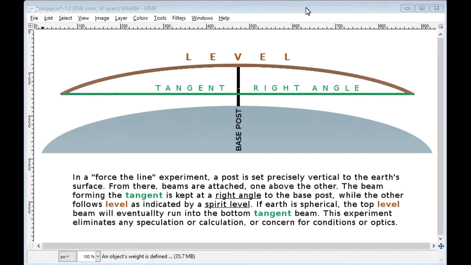And like I said, whatever shape the Earth is, you could test it both ways. You could put the tangent here and then do level above it and level below it. If the Earth was concave, the level would go like this. Okay, it doesn't matter. Then you wind up with this football shape, American football of course. But the important thing is this vertical post. Everything is attached to that, and you have a tangent that is always at a right angle, not a level, but a right angle. And then you check level to see what shape the Earth is. And if the lines stay absolutely parallel, Earth must be flat. That's the only way you're going to know.